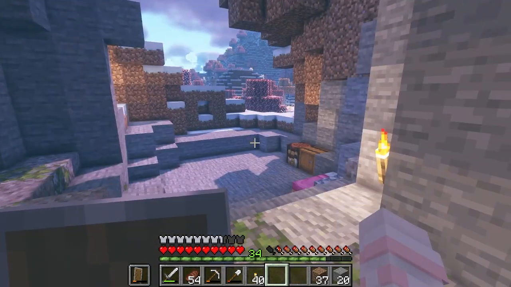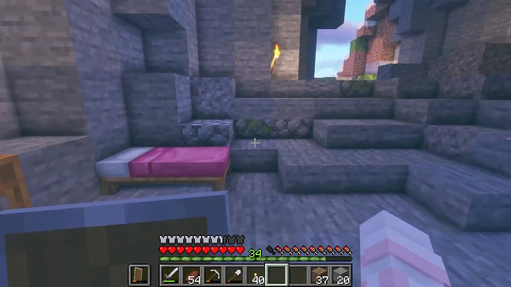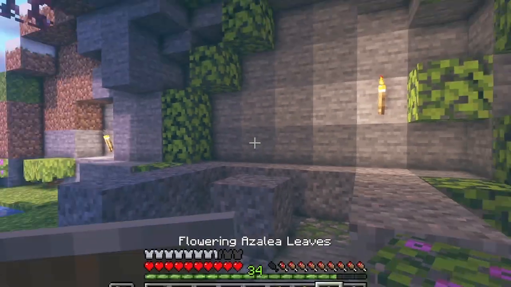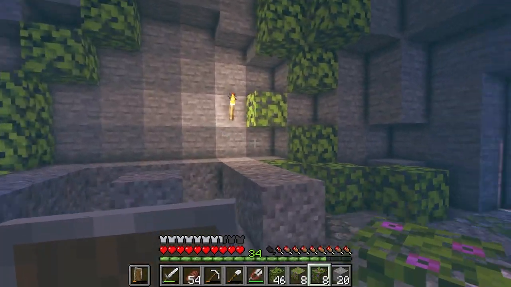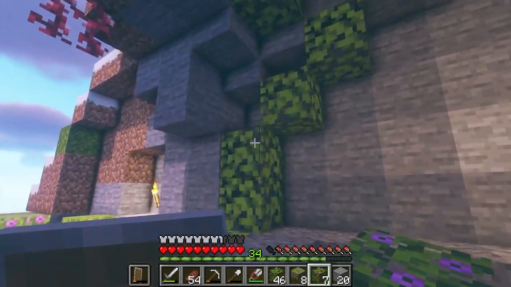I definitely want to try adding a bunch of leaves around this place and make it feel a bit more lively and magical. Oh, that's looking so nice already. I definitely want to try adding some of these flowering ones as well.